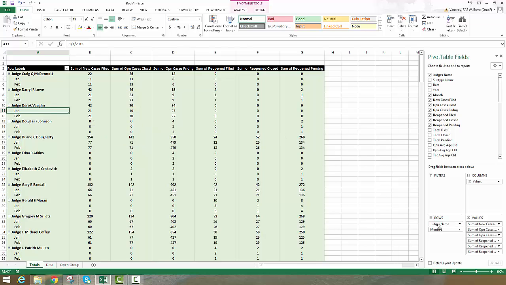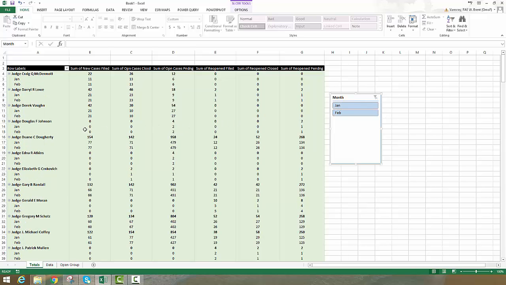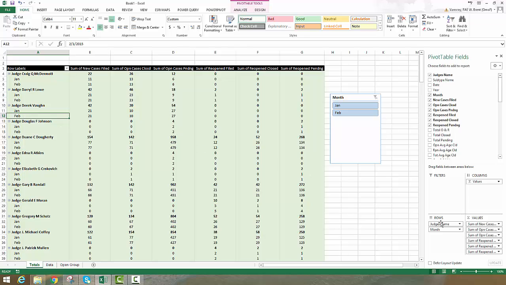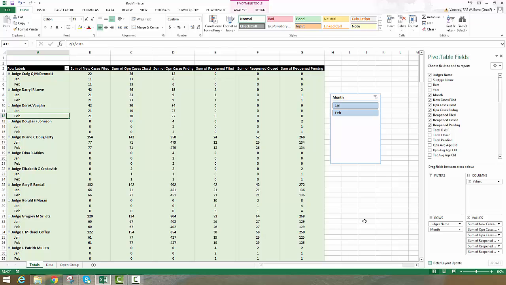Now you can do the same thing with your dates. You can come in here and you can right click that month and add a slicer, and as time grows you can start clicking on your slicers and then you can just see that. Also, the beauty of pivot tables, and the way they're called pivot tables, is you can start to pivot data. If you can have this look a little bit differently, you can take the judge's name and drag it below the date, and now you can see they're organized by the month and then the judges. Depending on what your data is kind of how you want to do it.